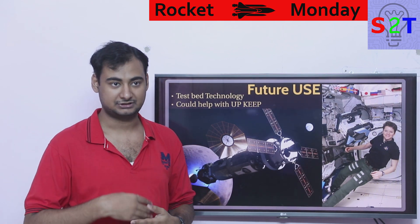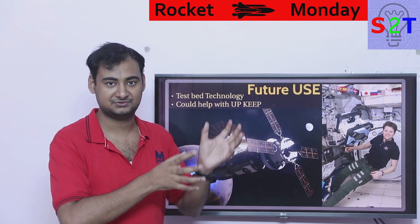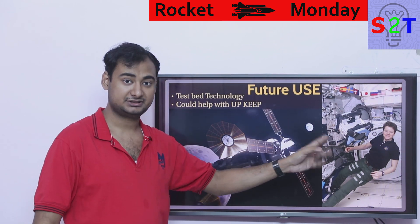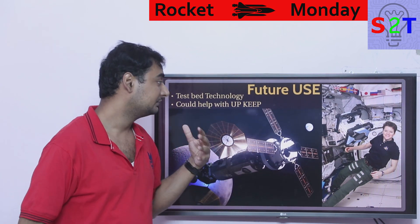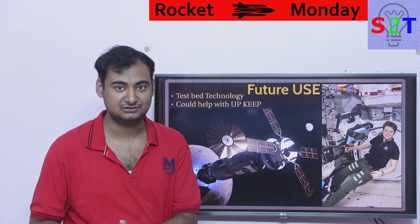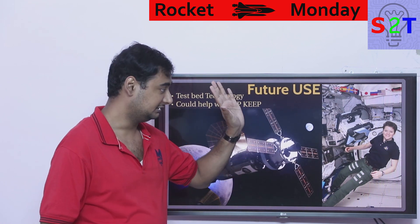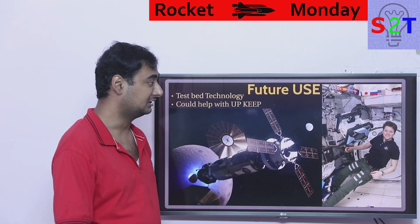They already have two units and will have ten more. As the gripper becomes more capable, Astrobee can move objects around the ISS — for example, moving an experiment from one module to another, like from the spacecraft to the Unity module. What if six or seven of them worked together on larger tasks? More experiments will reveal what it can and cannot do, and astronauts themselves may discover new use cases. This is just the opening chapter, and it will help with station upkeep going forward.